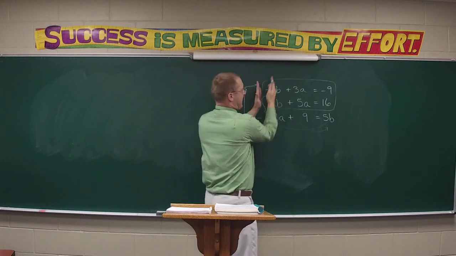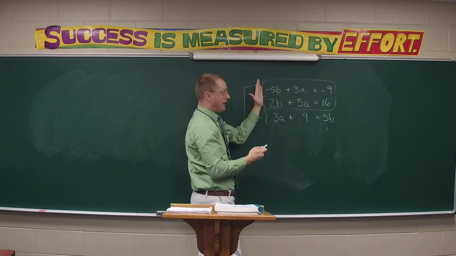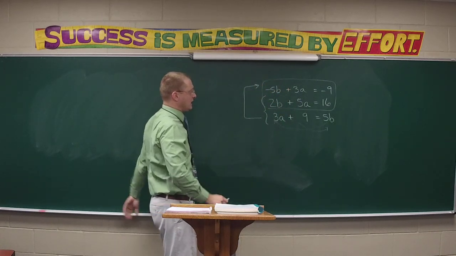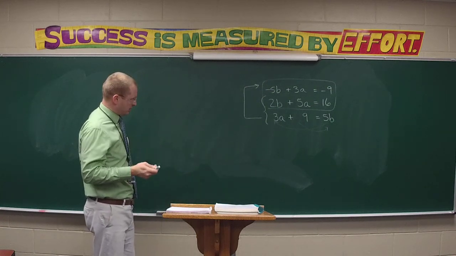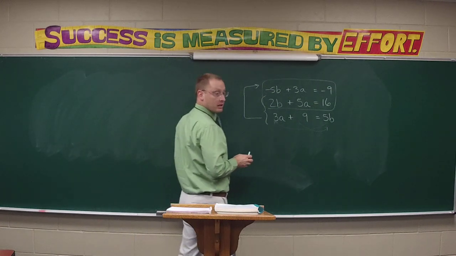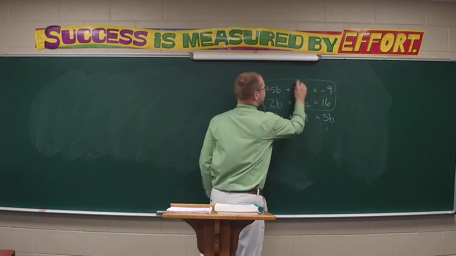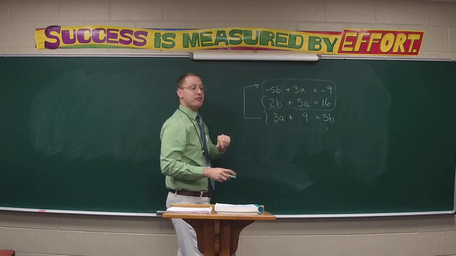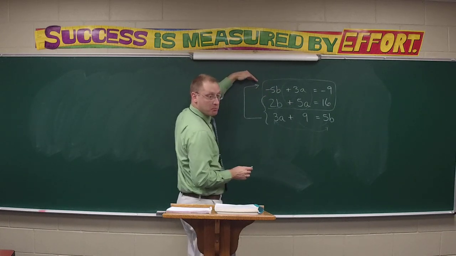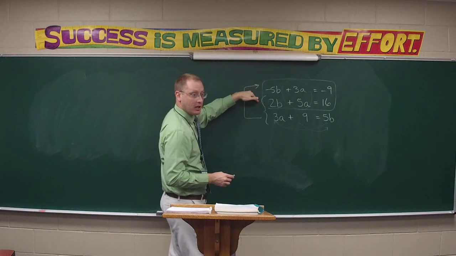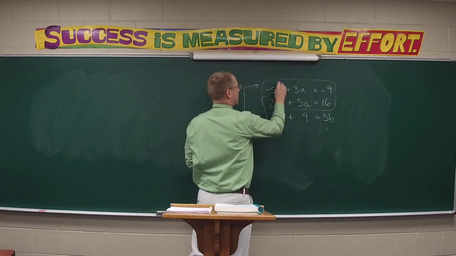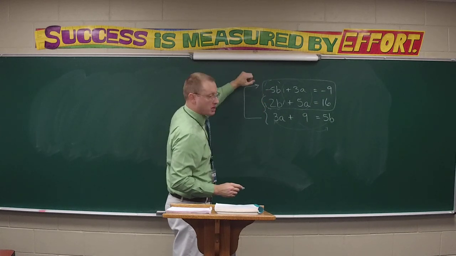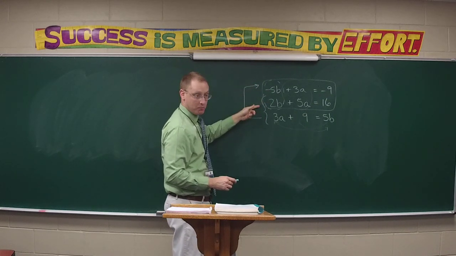Anyone kind of flip-flop and put the a's first, then the b's? So you had the 3a minus the 5b equals -9, and 5a plus 2b. Doesn't really matter as long as they're lined up. That's the nice thing. Which letter did you want to get rid of here, Genesis, the a or the b? The a? Now, to get rid of the a, you would need to turn both of these coefficients into what number? 15. So that means you need to multiply the top equation by 3, and the bottom equation by 5. Had you chosen to get rid of the b, what number would you have been shooting for? 10, which means the top equation would be multiplied by 5, and the bottom equation by 2.